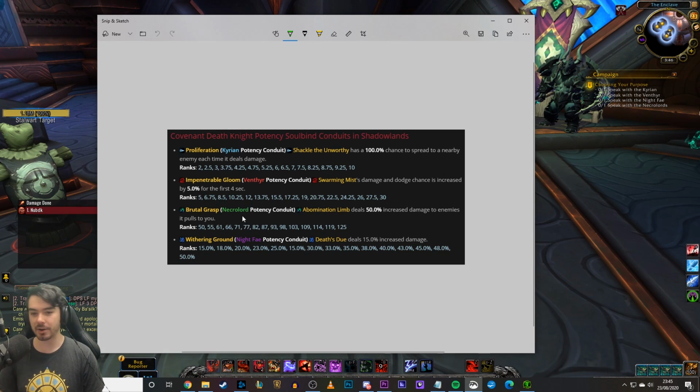And it gets a lot better with the potency conduit, indeed, called Impenetrable Gloom, where Swarming Mists damage and dodge chance is going to be increased by 5% for the first 4 seconds, so the first half of the cast, or half of the ability.